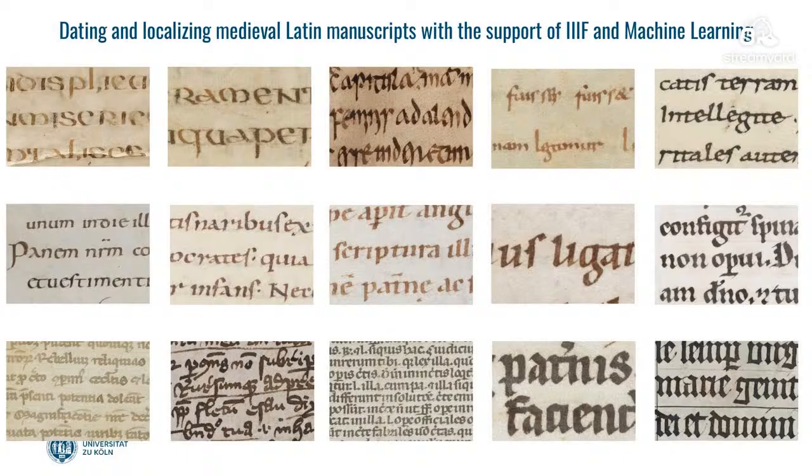And I'm not sure how familiar you are with medieval Latin scripts, but they do change quite rapidly, and they do contain a lot of information about the time and place they were written. So later in the early modern times, script changed much less rapidly, but got much more individual. So it might be interesting to look for scribes, but here script was supposed not to be individual, but it contained, yeah, indeed a lot of information about the time and place where it was written.